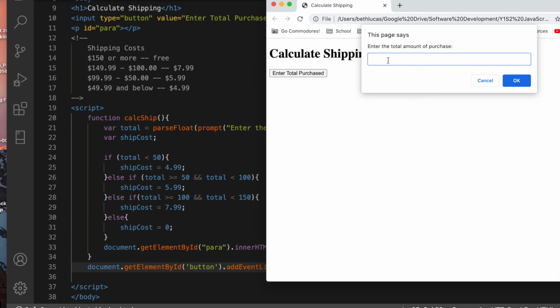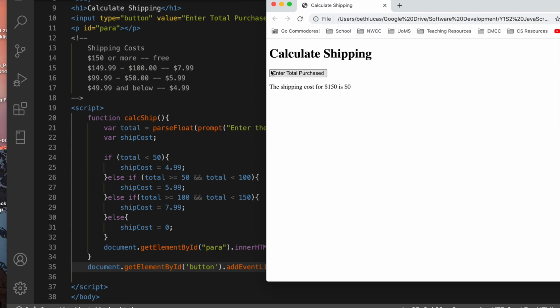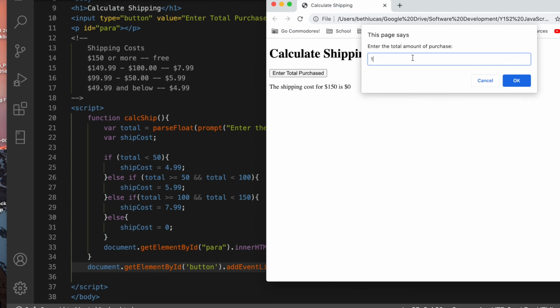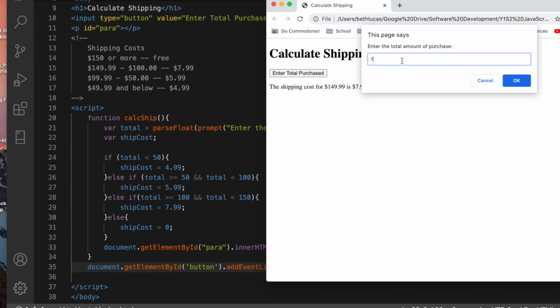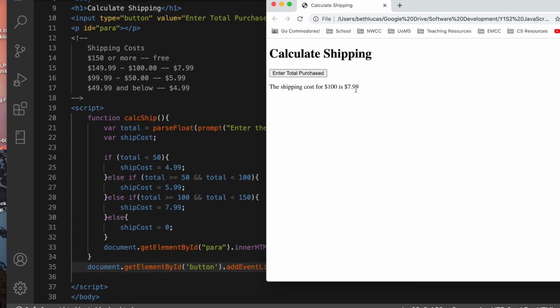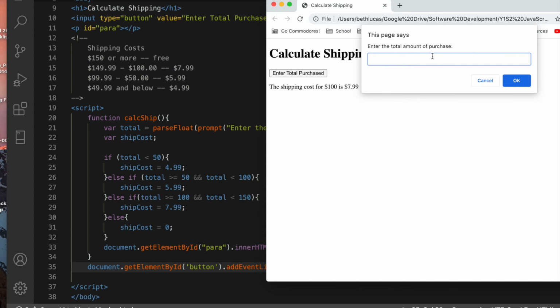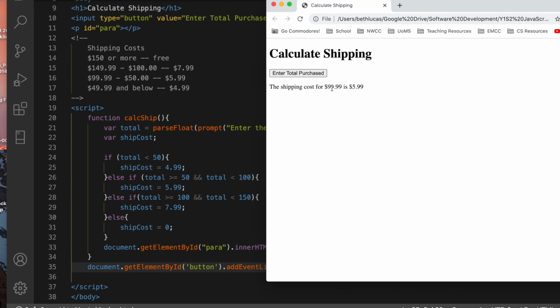So I'm going to start with entering 150, and my shipping cost is 0. I'm going to enter $149.99. Shipping cost is $7.99, and that's correct according to my table over here. Let's try $100. Still $7.99. Let's try $99.99. $5.99.